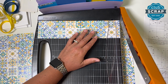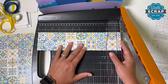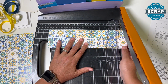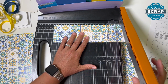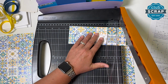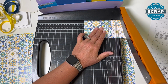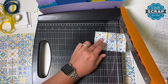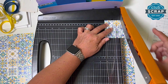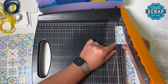Now, for measuring, you can look at my list of numbers in the instructions, or I just work with 3 columns at a time, right? So if I start out at 12 and I go 1, 2, 3, that puts me at 11¼. Then 1, 2, 3, 10.5. 1, 2, 3, 9¾, and so on. So 9, 8¼, 7.5, 6¾, 6, 5¼, 4.5, 3¾, 3, 2¼, 1.5, 3/4.